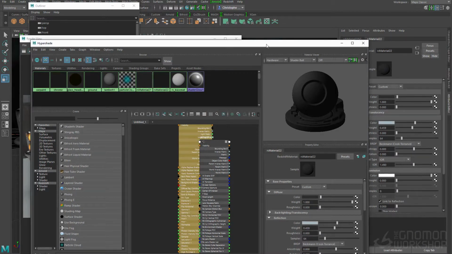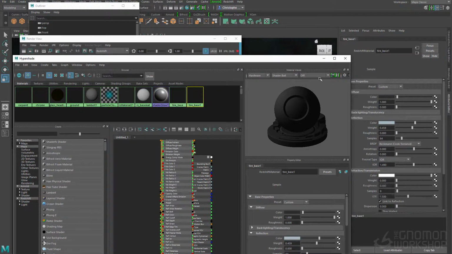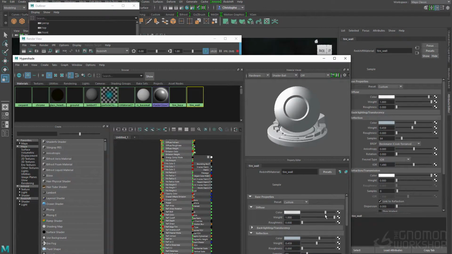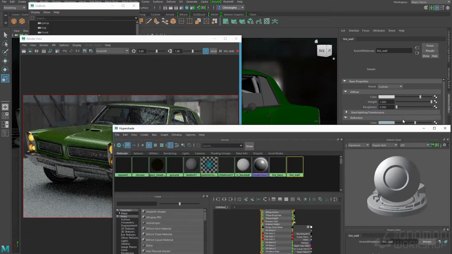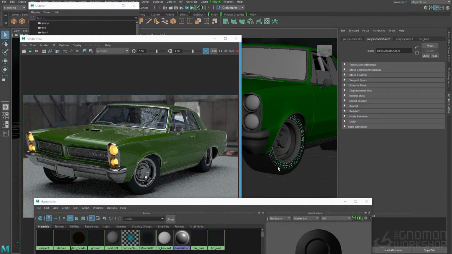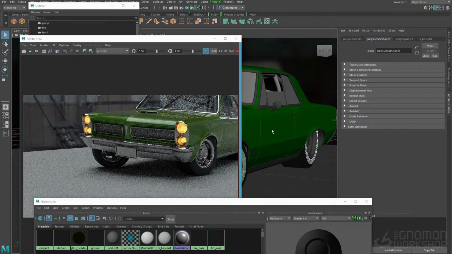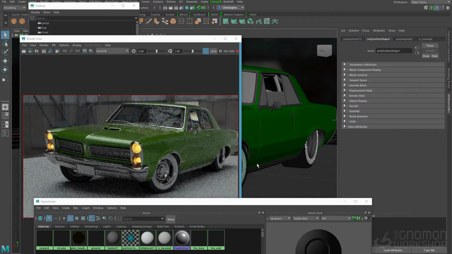So we were looking at those tires, let's call it tire base, and we will duplicate it and call it tire wall and make it white. Why? Maybe not completely white, but a nice bright color, just because the tire of this car will have a different material. We don't need to do it on the other side because we are not really displaying the car from the other side.